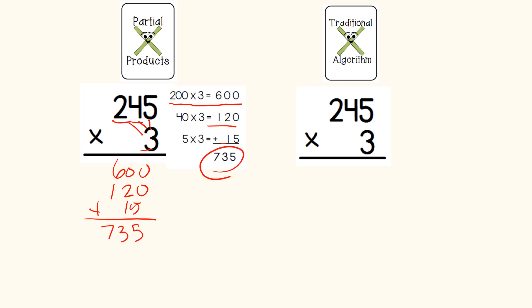But with the traditional algorithm, you'll notice it's a little bit shorter. So I start with saying the ones times the ones: 3 times 5 is 15. Now notice I put the 1 here because I'm carrying that group of tens. I can only put up to 9 in the ones place, so 3 times 5 is 15 ones, so I have 5 ones and I carry that ten. Now 3 times 4 is 12, so that's 12 tens plus one more ten gives me 13 tens, and I carry that one again. And then 3 times 2, which is 600, plus that 100 gives me 700.